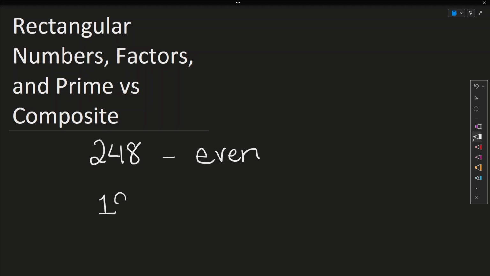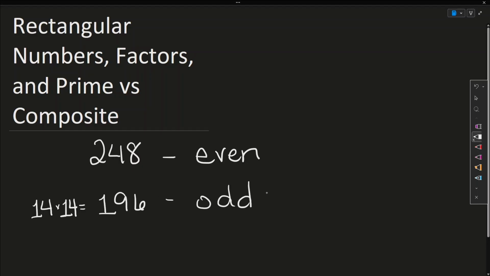What about the number 196? Well, this can be written as 14 times 14. So this number is a perfect square. That means it'll have an odd number of factors, since 14 will pair with itself. This is such a beautiful connection between arithmetic and geometry. Arrays let us see factor structure instead of only computing it symbolically.